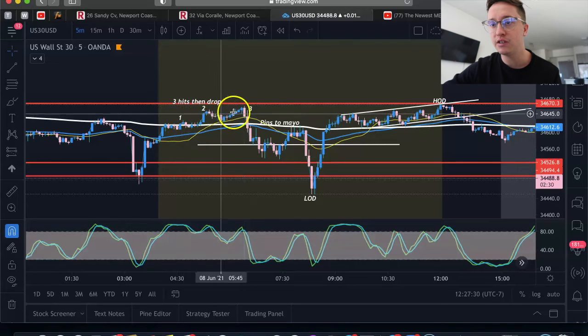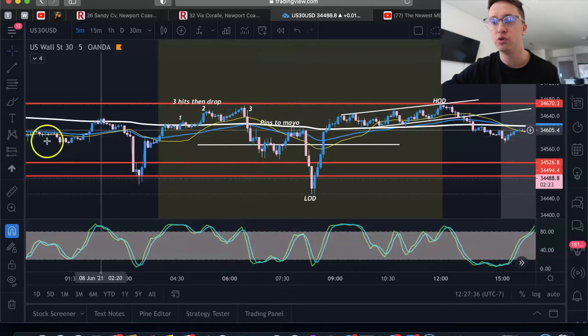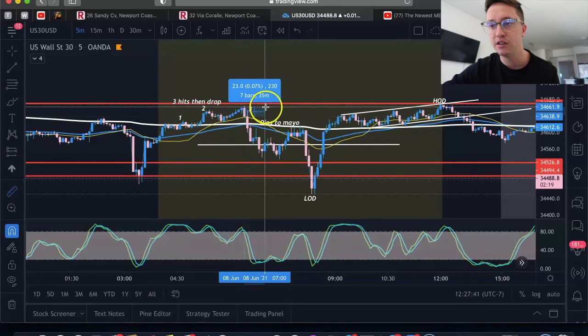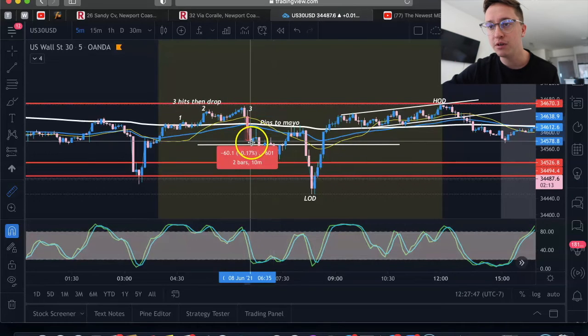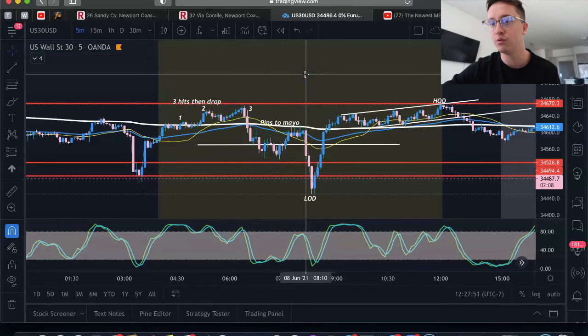So we could have seen that we had 3 hits to the top. This candle did close bearish. There's a retest of that candle, then boom, drop. In a matter of 10 minutes, guys. If you were to sell right there, your stops would have been 275 pips. I would have gone a little bit higher, like 300 pips, but you had a reward of 601 pips, which is a perfect 2-to-1 risk reward ratio.